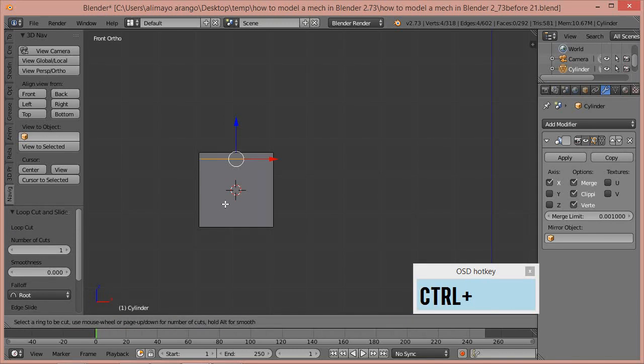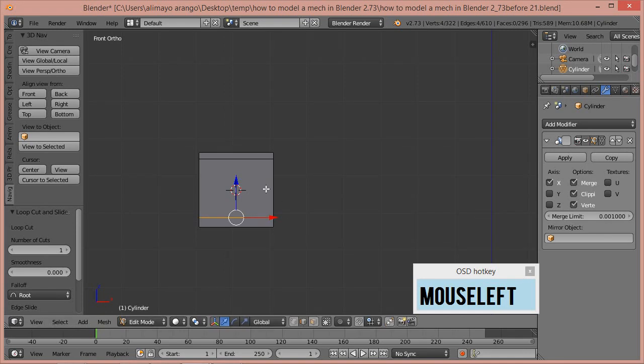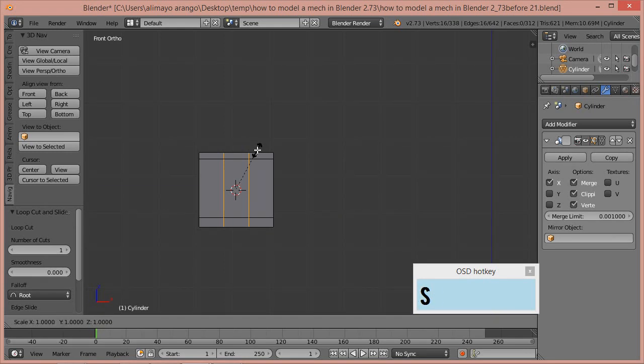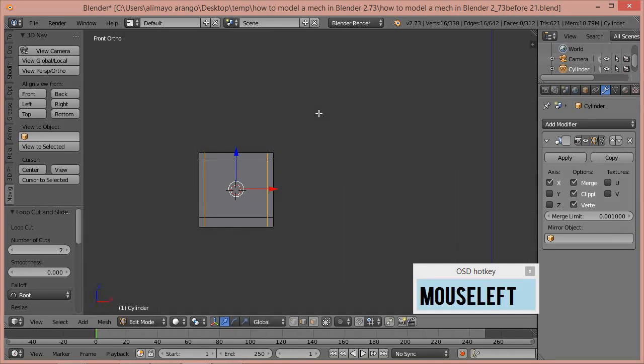I'm going to press Control R. You can see there's a preview of the loop cut. I'm going to click one time because I clicked one time, the loop cut is movable, so I'm going to take it down like this. I'm going to press Control R, put a loop cut like this. Actually, I have to see the purple line. I'm going to roll the mouse wheel once, and now I have two loop cuts. I'm going to left click to lock in, and then I'm going to press S to scale on the X axis to spread these evenly out to here. Left click to lock in.